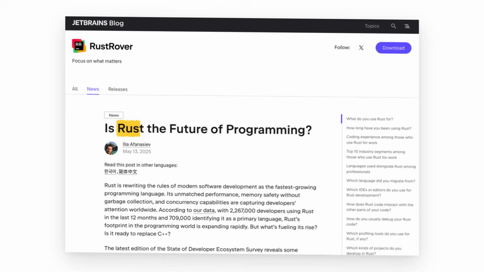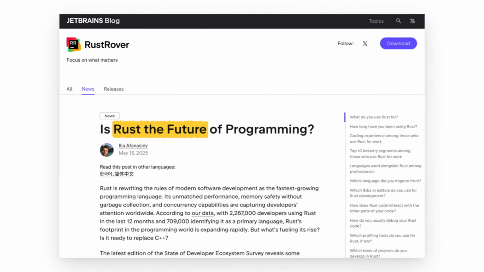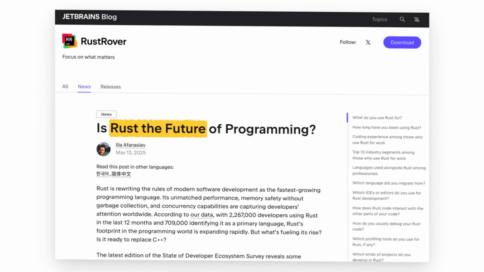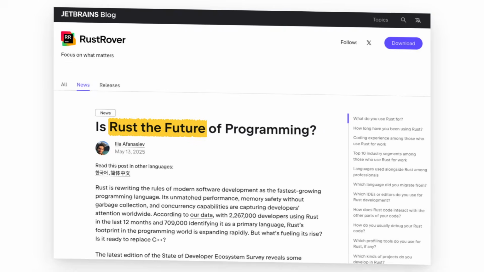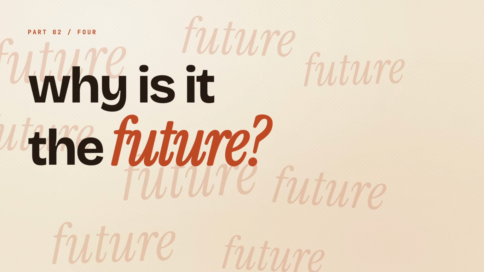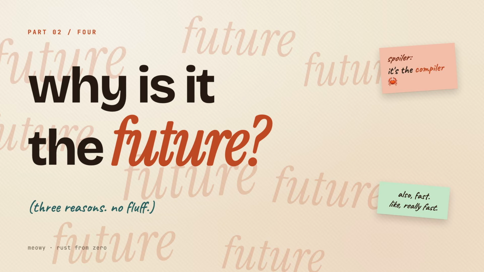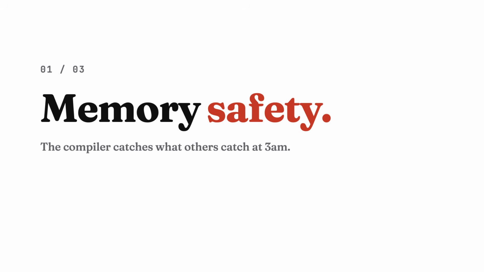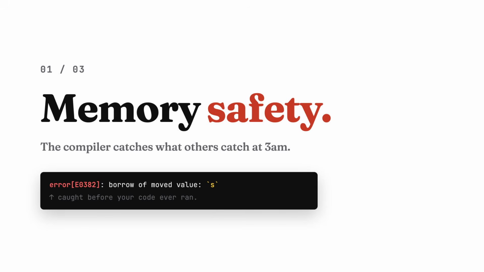So let's go. Rust is currently considered the most important and also the future of programming. So why is Rust the future? Well, three reasons. First, memory safety. Rust catches a whole lot of bugs at compile time.